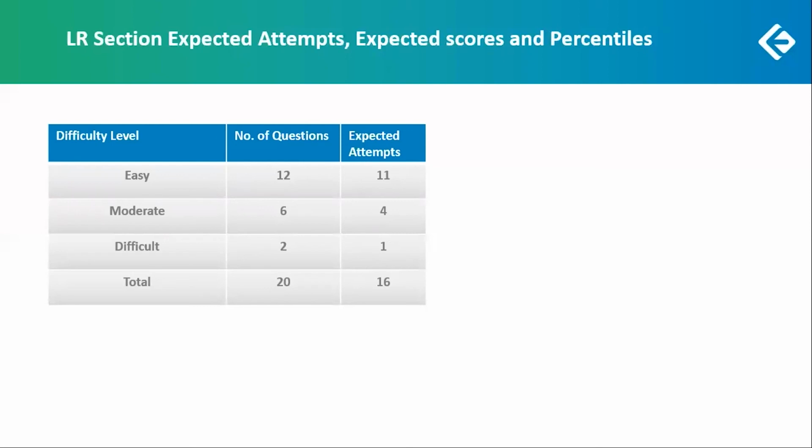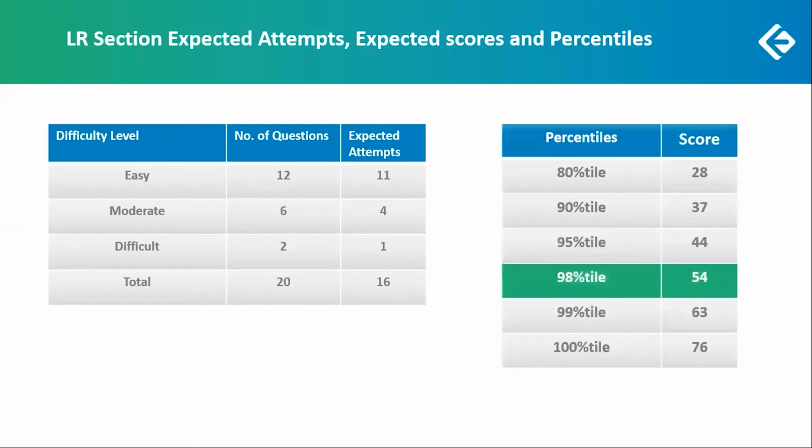Now, when I say that you should have attempted around 16 questions out of 20, I'm keeping a benchmark in mind, which is a 98 percentiler. So if you are a 90 percentiler, your attempt might be less. If you are somebody who is scoring higher than 98 percentile, your attempt would be slightly more than this. So this is in line with the benchmarking percentile, that is 98. Out of these 16 attempts, if I expect around 85% accuracy, I would expect 14 of them to be correct and 2 to be incorrect, which gives me 56 positive, 2 negative. So a 54 net score can be equivalent to 98 percentile.